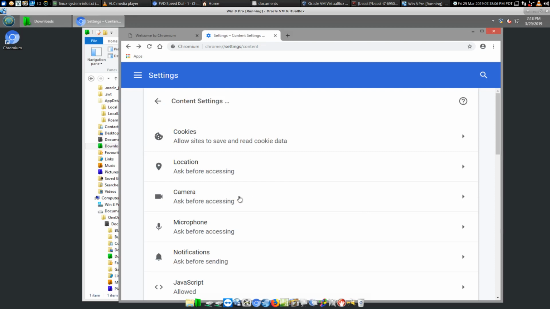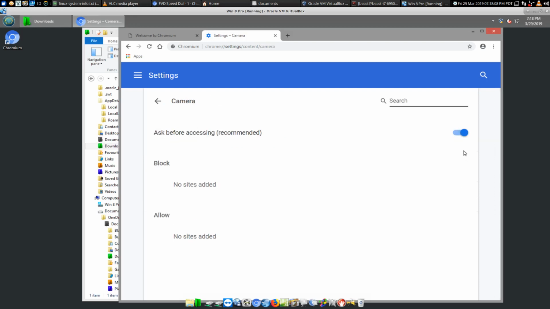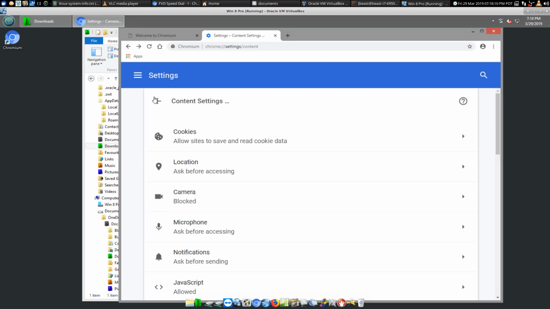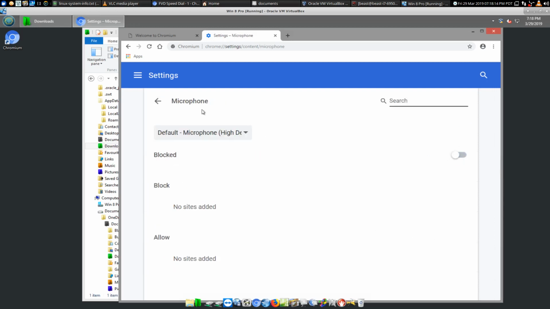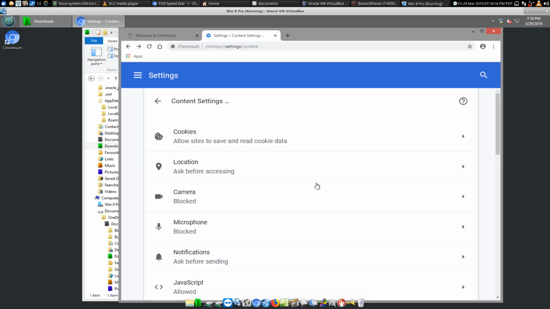So then down here, camera, I'm going to turn that off, because I really don't think my browser needs to use my camera and a microphone. I'm going to turn that off. Not to say that they would turn the camera or the microphone on without asking you. Let's see, who got busted in all those countries? Was it Facebook? And iPhones that were turning people's mics and cameras on without them knowing and listening and watching. How creepy is that, folks?